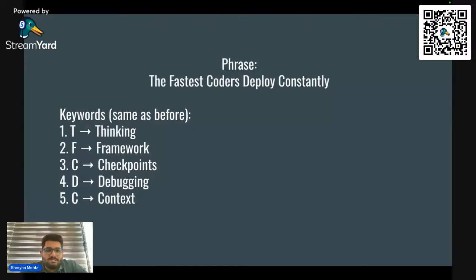Next is framework. When I say framework, it doesn't mean a framework like Flutter, or a framework like React. The framework means what structure or architecture it should follow, right?